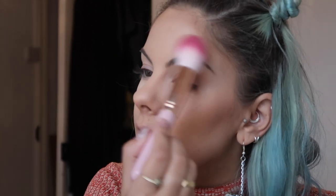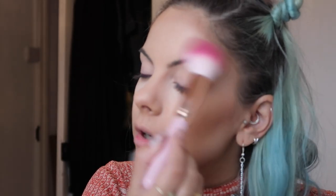And if you feel like you've gone a bit too heavy, then I'm going to take C03 brush, which is the one I used for the matte nude coloured highlight, and I'm just going to lightly blend over the shimmer just to press it in a bit more and blend it out. So if you can see, I've got a really nice shimmer now. I'm going to do the same to the other side.